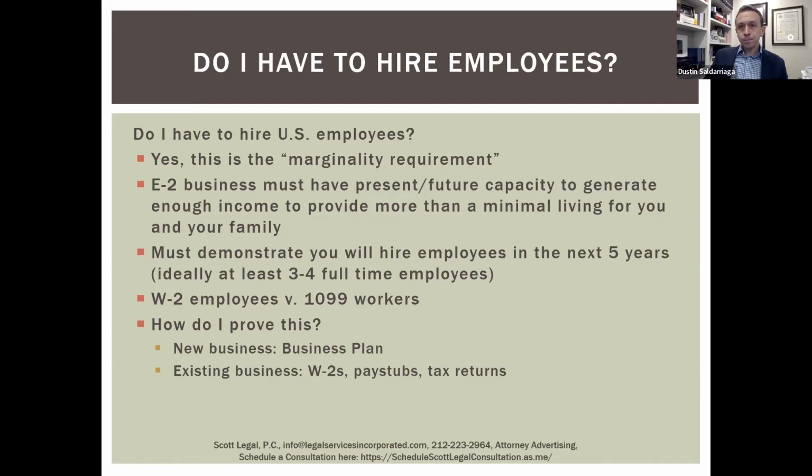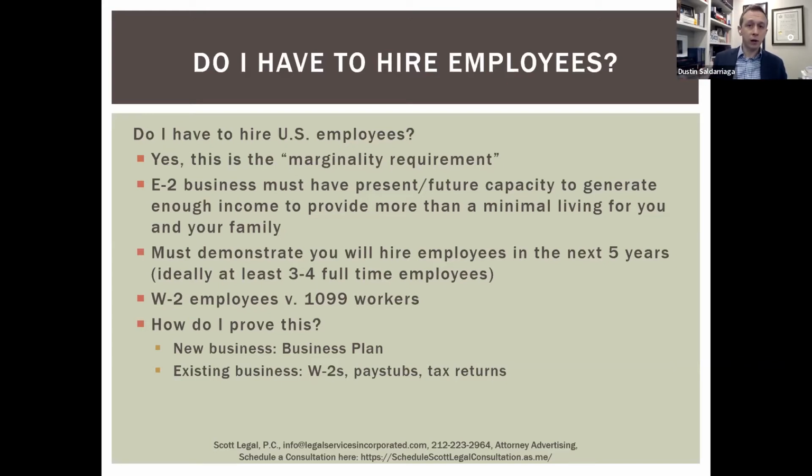So a common question is, do I need W-2 employees, or is it okay to have 1099 independent contractors? W-2 is just the tax form for employees. 1099 is the tax form for independent contractors. The answer is that the government does accept either of these. However, W-2 employees are certainly more persuasive, and carry more weight with the government than 1099 independent contractors.